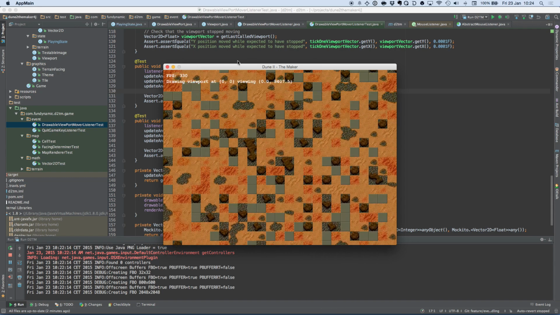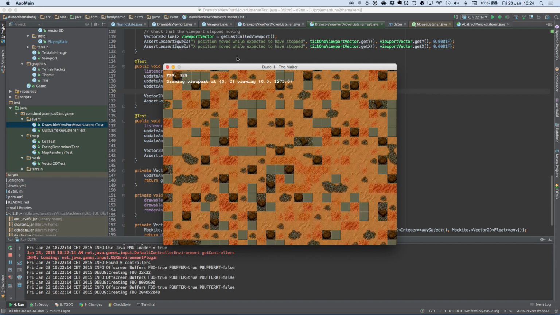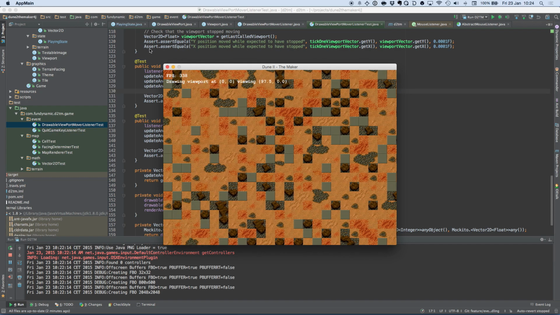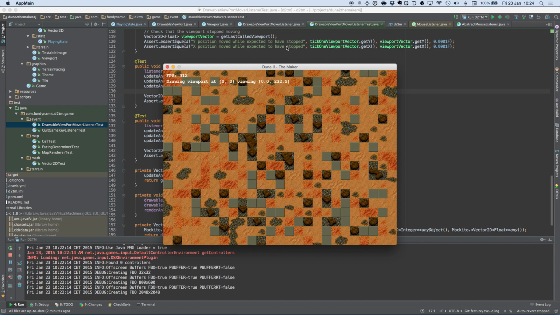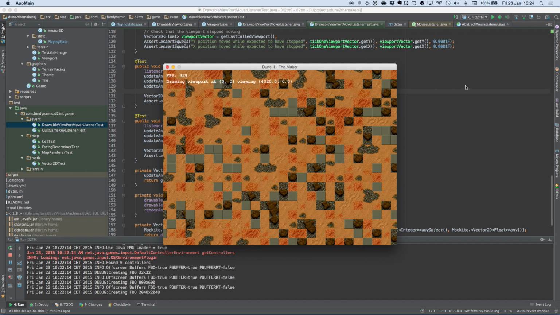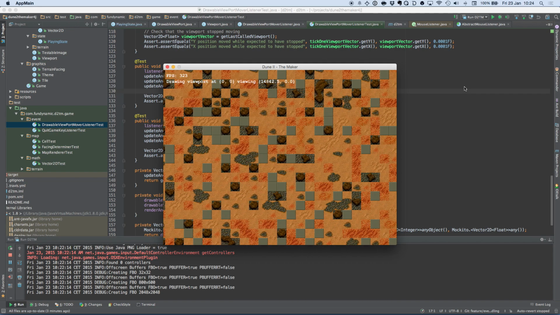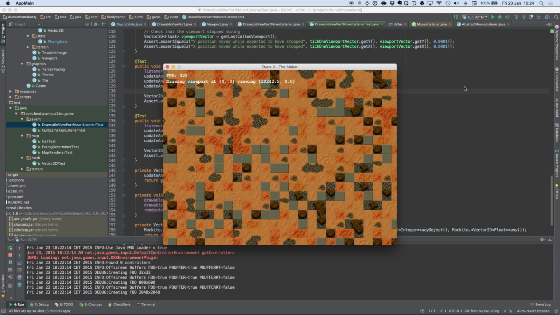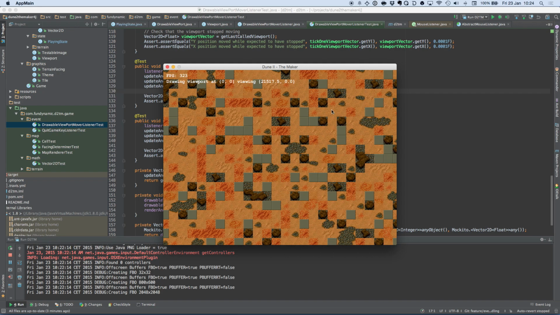And when I go up, it's going up. But there's one problem here. The problem is I can go up and it will snap to 0, 0. So it will not go over the edge. And it also won't go over the edge on the left. But it will go over the edge when I go to the right. This will take a while. But we can actually calculate how many pixels it will take, because I know how big these squares are. And I know how big the map is in this case.